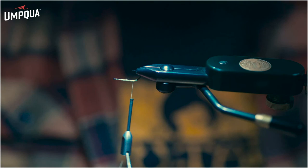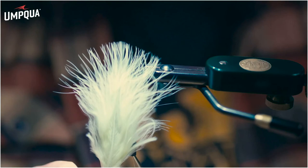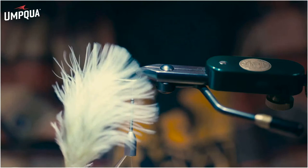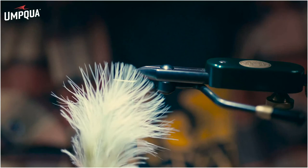And for the tail, I like to use these little pieces that are more spread out and sparse. I usually use 2 pieces of this marabou for the tail to kind of stack it on top of each other and give it more body, more flow, more action. And I like these pieces because they almost look like a fish tail anyway at the very end. These tips just look good, especially when they get wet. And they're also a little bit stiffer, so they swim good.